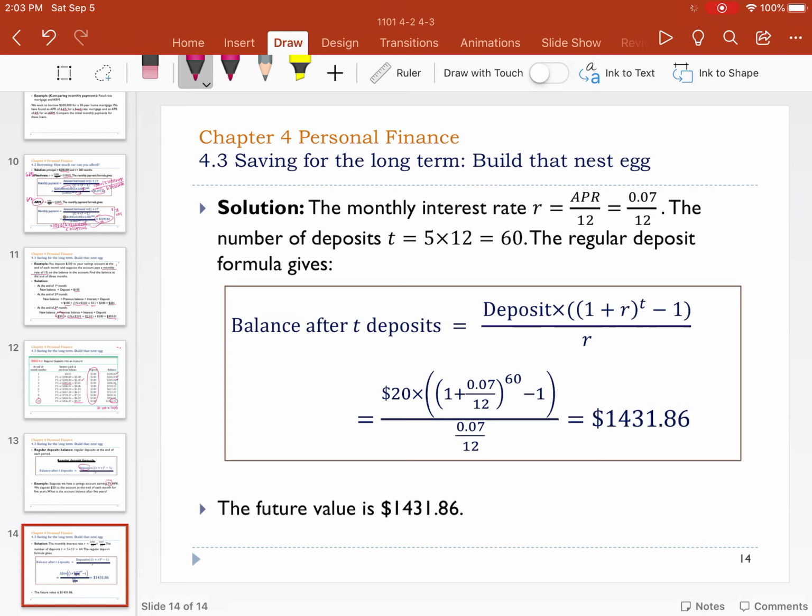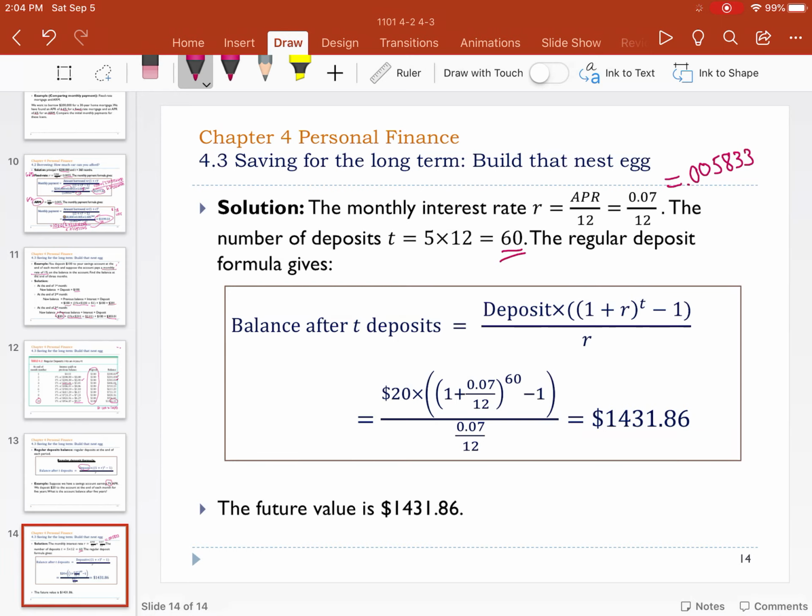Let's see what this final slide has to tell us. So the monthly interest rate, R, is equal to 0.07 divided by 12. They did not want to tell you that. That's kind of unfortunate. And so let's go ahead and realize this is only for 5 years. We could probably get by with less decimals. And actually, I could show you a little bit of a problem with that, but I'll get to that in a second. 0.005833. I'll put down 6 decimals and be done with it. And then the number of deposits is 5 times 12, or 60 deposits over 5 years every month.